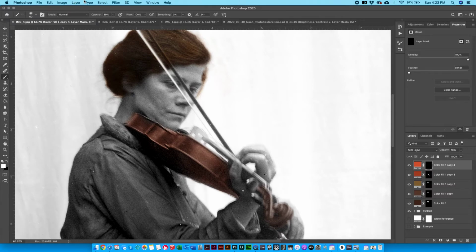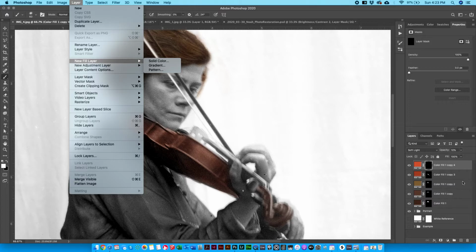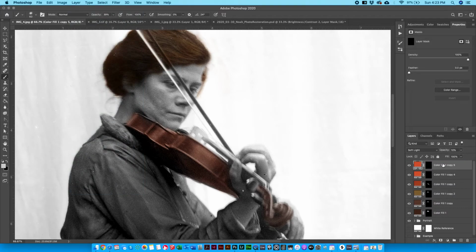You can go back up and do new layer and then get a new color that way, but I kind of like to just hold down my Alt key, duplicate the layer, invert it, and then I'm good to go. So here's my highlights. Turn that up a bit. Yeah, that's starting to bring out some life.